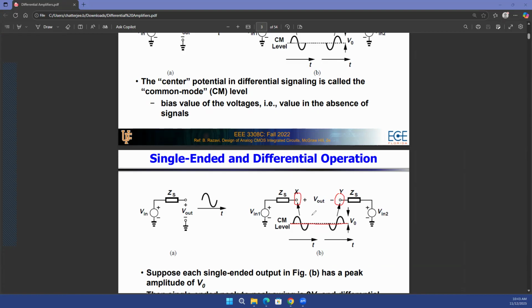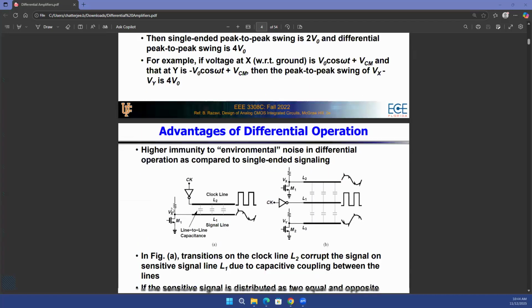Because if the AC signal is exactly the same, the difference of exactly same AC signals is going to be 0. So that will not make any sense, because you will just amplify 0, which will remain 0 in terms of AC. So that is the reason why you need to have that 180-degree phase difference at the 2 points of interest, so that the difference between the two is going to be double of the individual sine waves. So just keep that in mind when you are talking about differential signaling.